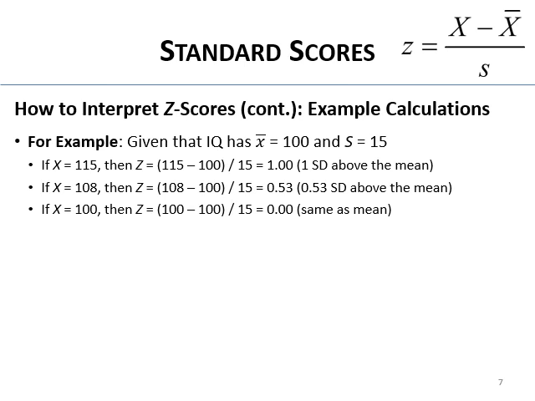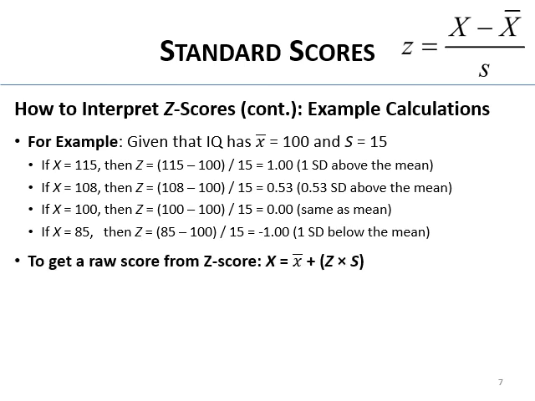So what if someone got an IQ score of exactly 100? Well, you would get a z-score of 0. They got exactly the average. They have exactly average intelligence. 85, well, if you pop it in the formula, it's a z-score of -1. They're 1 standard deviation below the mean. So equidistant from a 115, just below the mean instead of above the mean.